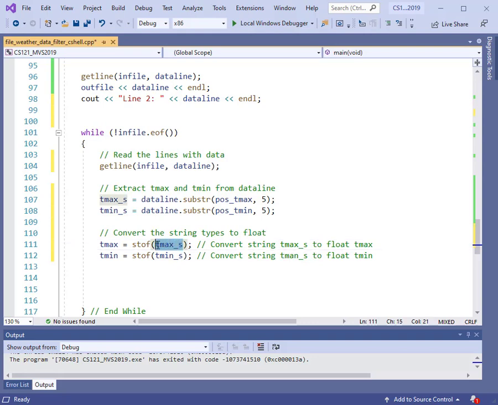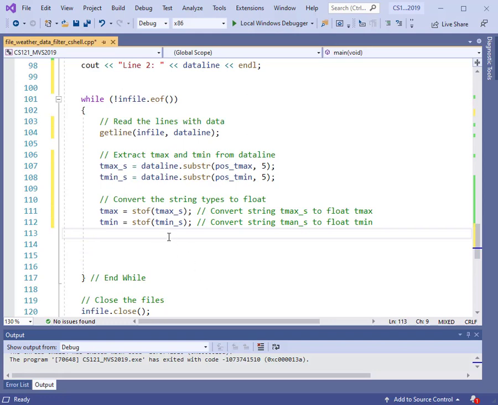It takes as an argument a string type, which in our case is Tmax underscore S. It takes that string and converts it to a float and stores it in Tmax. So same thing down here, string to float for Tmin. Tmin underscore S, that's a string. The function converts it to a float and saves that as Tmin. So Tmax and Tmin, those are float types. Tmax underscore S and Tmin underscore S, those are string types. So this does the conversion.